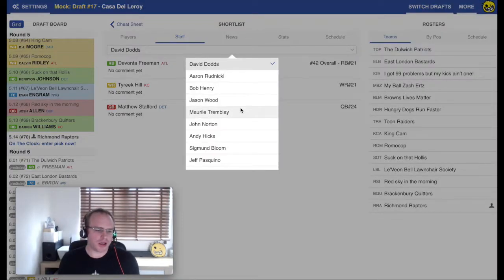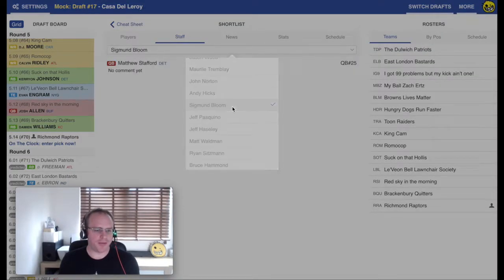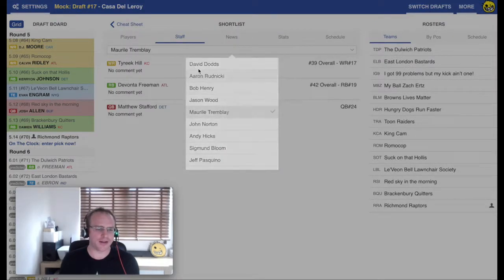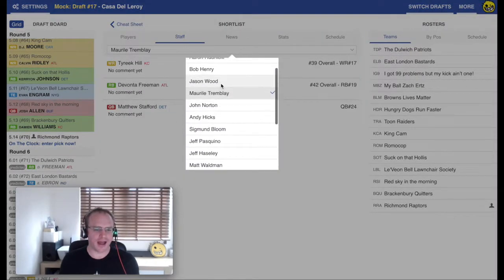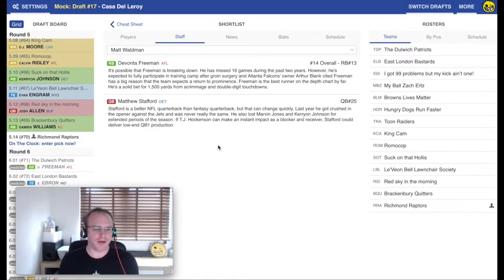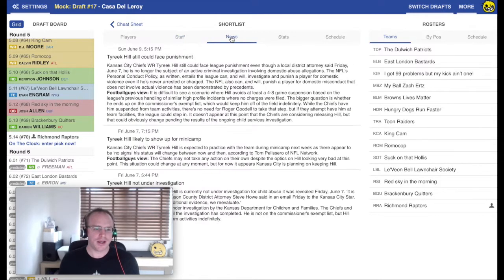If you have one preferred staff member, we can look at how specifically they rank those 3 players. And if they have any comments, those comments will show up there as well. So there we go. Matt Waldman has ranked 2 of these players in his top 60, and we've got long comments there. So if you respect Matt's opinion, which you should, you can get some more breakdown there.